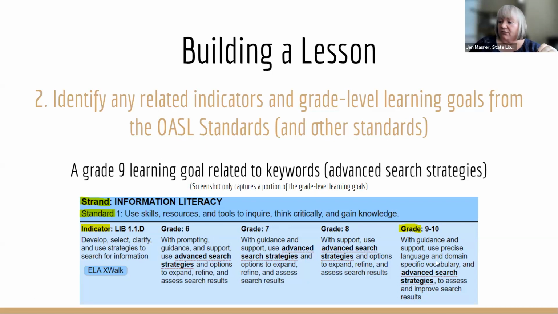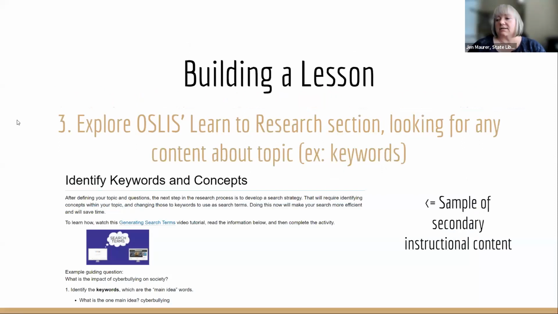Now, if this were live, remember Lee had said anything that's bolded and underlined, you can click on it and it'll open the vocabulary section. And when I do that, advanced search strategies, it says it includes keywords, subject searches, etc. Okay. So the first step was to identify gaps. And the second step was, are there any subjects or standards that I should be teaching to that correlate with this? And then the third step, explore OSLIS.